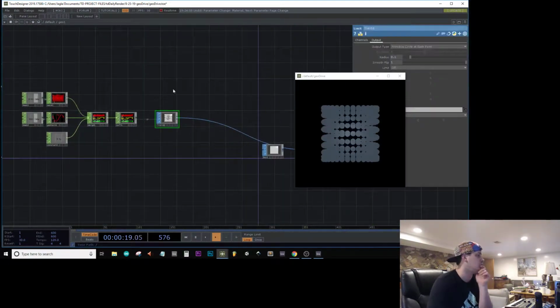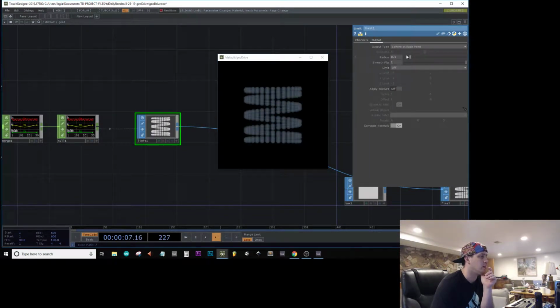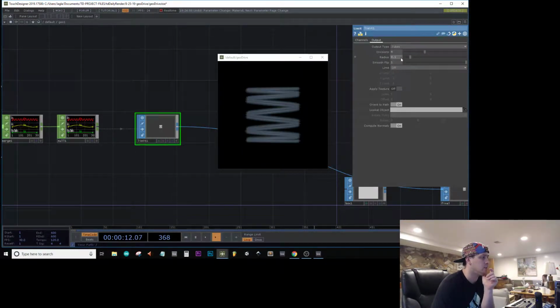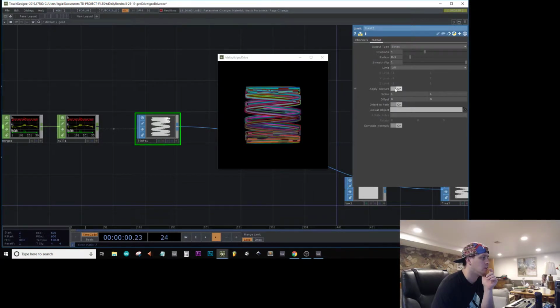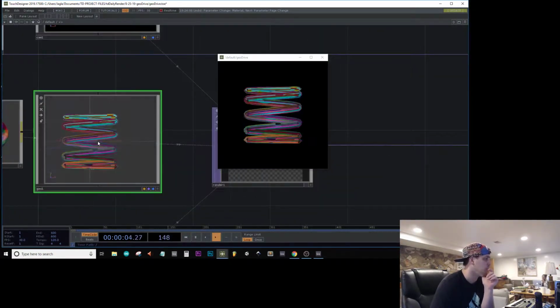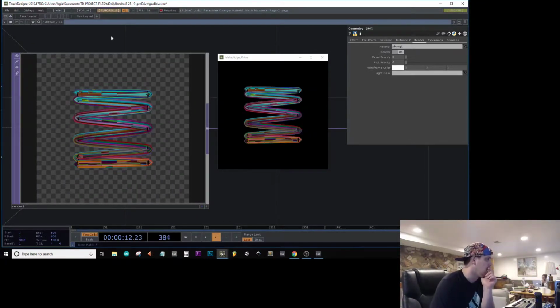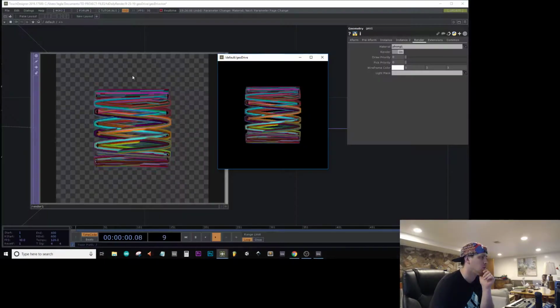So let's see, we can go through together on some of these modes and see if any of these will get me out of that. Oh, that's too crazy. Tubes, strips. Okay, so that seems to have done it, just applying the texture. And now I can have different things. Oops. Didn't mean to click that.